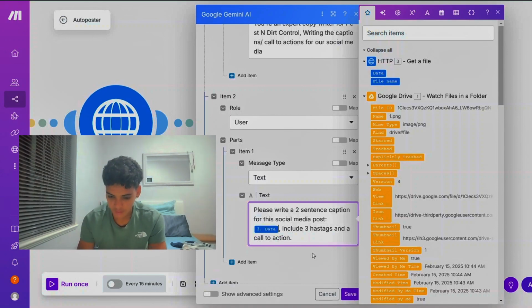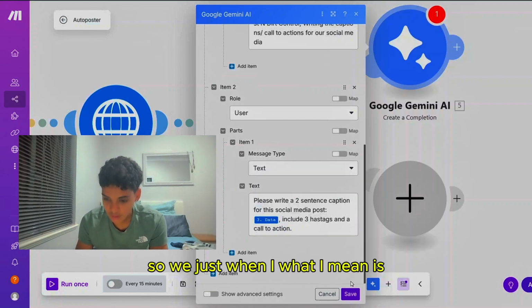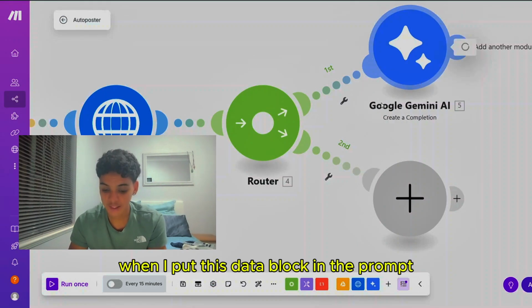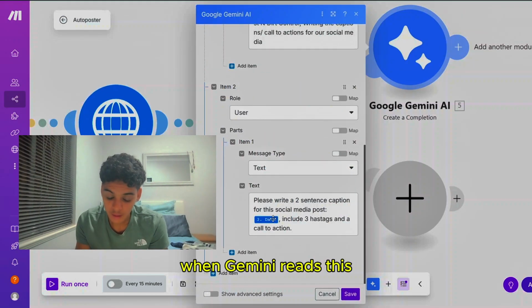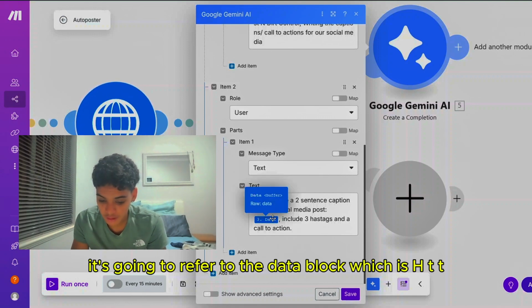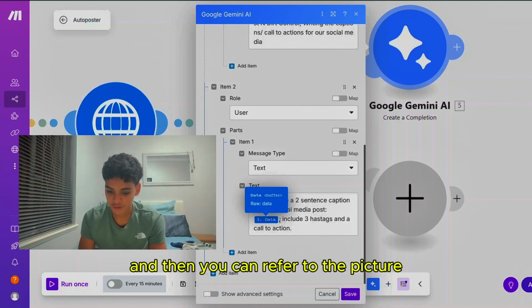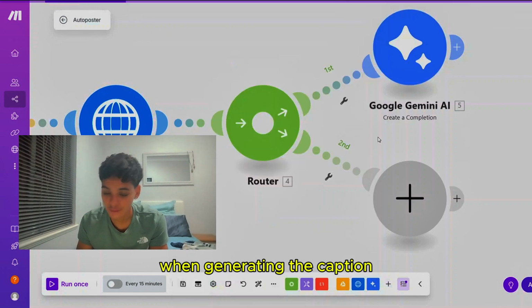Okay, let's see if that's gonna work. What I mean is, when I put this data block in the prompt, when Gemini reads this, it's going to refer to the data block, which is this HTTP module, and hopefully see the picture, and then it can refer to the picture when generating the caption.